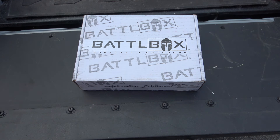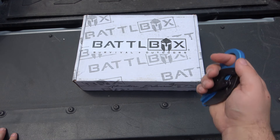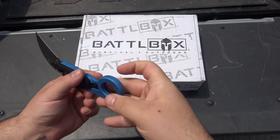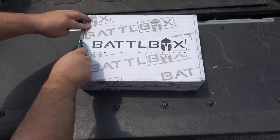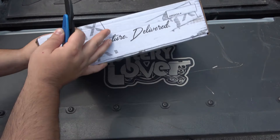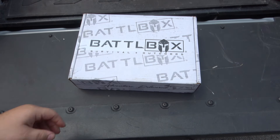It's also a million degrees — we're having a heat wave. When I hear 'heat wave' I always think of Grumpy Old Men and Walter Matthau singing 'Having a Heat Wave, a Tropical Heat Wave.' Anyway, today's EDC is a Provoke, so we're gonna use this to zip open the small piece of tape. Knives are fun, so we're just gonna see real quick what's going on with the box.